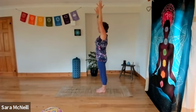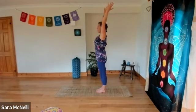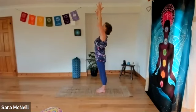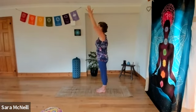try this next few rounds to keep the arms either side of the ears. So if your shoulders are really, really strong, sometimes your arms don't come up this far. They'll be slightly in front, and that's fine. But try to anchor yourself in a position so that when you open, you haven't moved the head and the arms away from each other or towards each other.